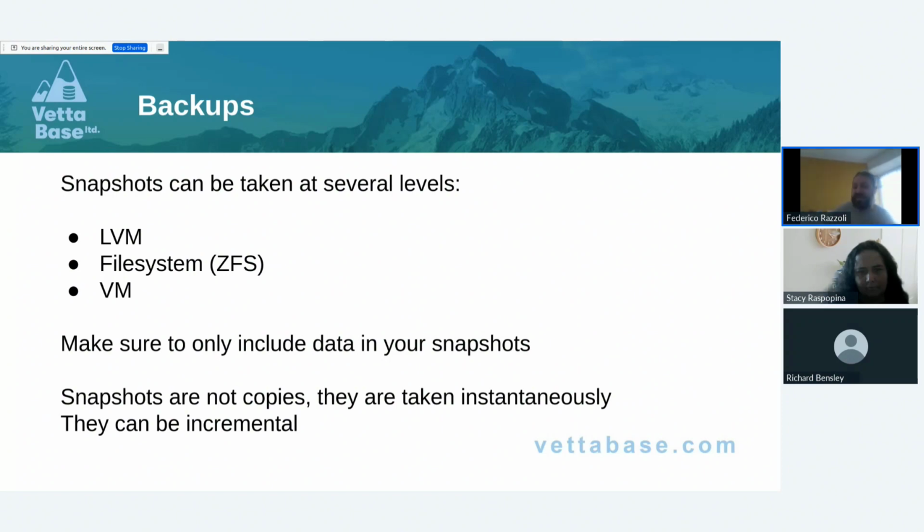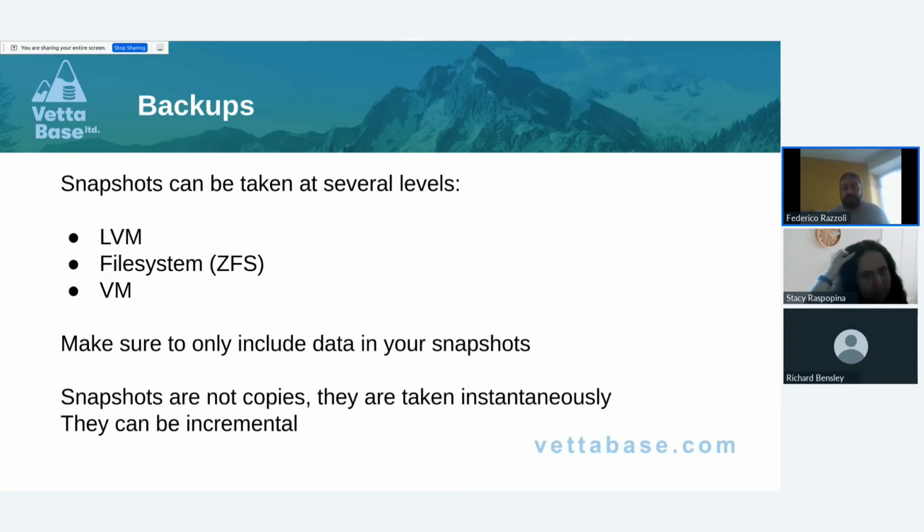But if you do it at VM level, you will back up the whole system. I think it's much better you make sure you only include the data directory in your snapshots. And you can do it with LVM or ZFS if you have a volume or a pool just for the data.